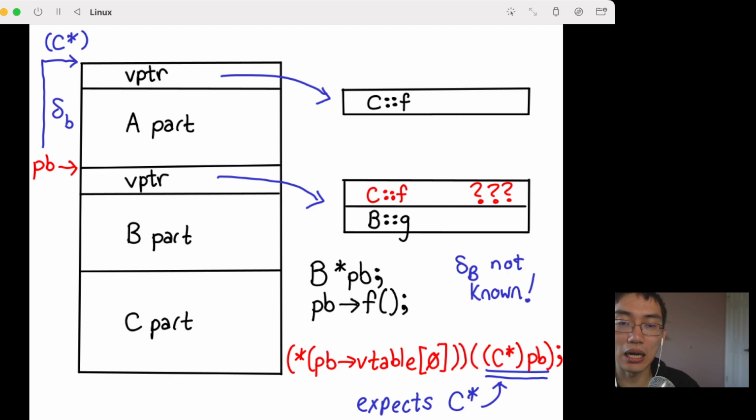And so when I'm compiling this virtual method call, I actually need to do something, because if I just go the default route where I just look up the entry in the table and then pass in my pointer directly, I'm going to give it the wrong pointer. I'm going to give it a pointer to B when actually I needed to give it a pointer to C. Sorry, I got it flipped around.